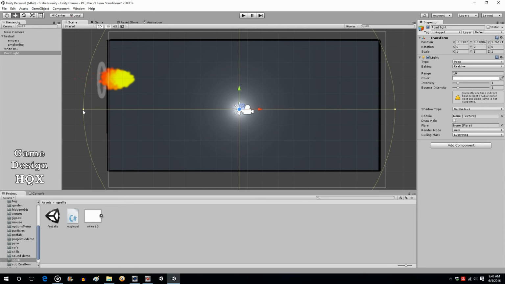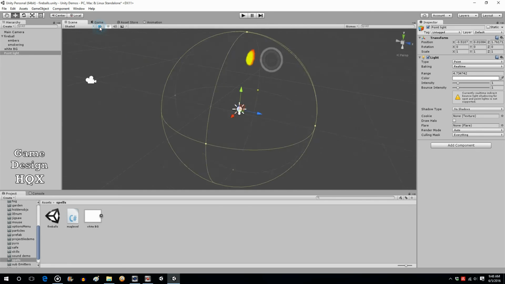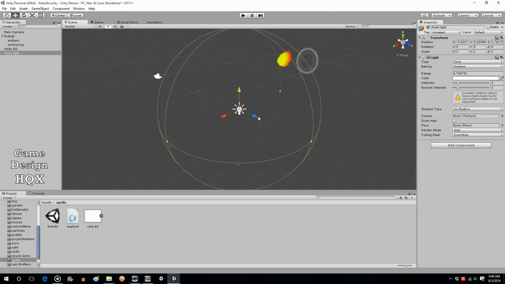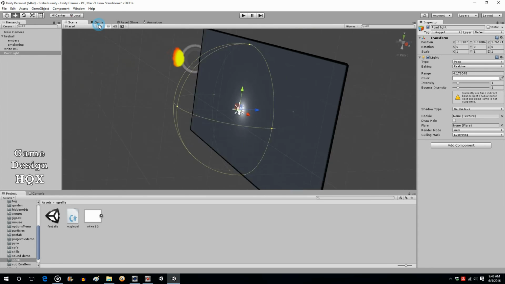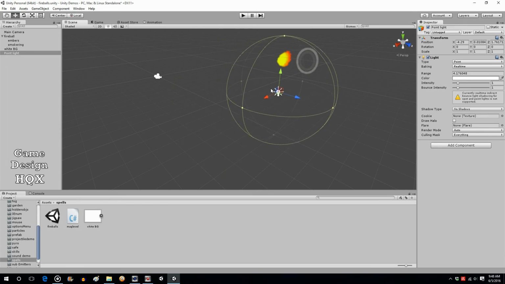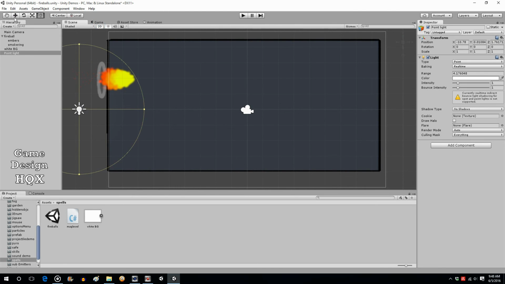Now first thing we're going to do is shrink this. So we grab one of the corners and shrink it in. And when you're doing that, you're actually changing the range of the light. You can see that number changing as I shrink this. Now when you're shrinking it, you're actually shrinking it in 3 dimensions. See how it's an orb? So this one is coming in. That's why you're suddenly noticing the light here getting smaller. Because if I go back, ever so slightly bigger, ever so slightly smaller. So you have to adjust the position because of that. You might have to make it closer to the, again, taking into consideration the z-axis.